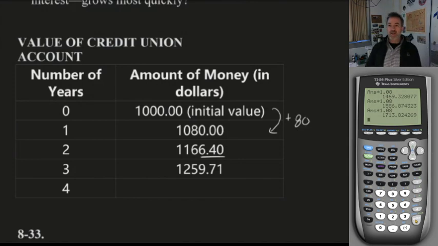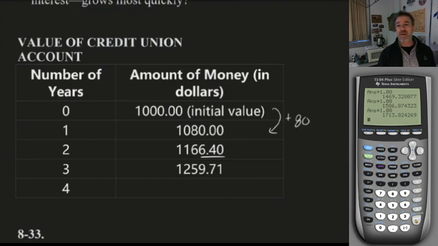So what's happening here with this compound interest rate is, at the end of each year, not only are we adding 8%, but we're adding 8% of not just the initial balance, but we're adding 8% of our current balance. So this is the idea of compounding, that the interest that I earned in the past is now eligible to earn interest in the future. So we know enough about arithmetic and geometric sequences at this point that I think we can write this sequence.